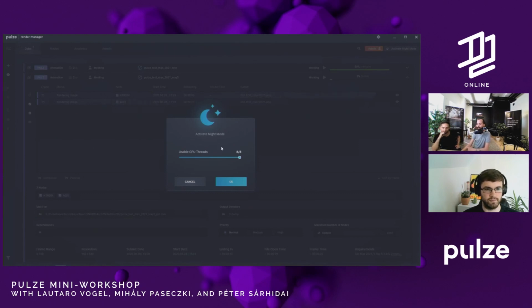It also gives you this handy thing: let's say you're emailing or doing Photoshop work, and you don't want to give away all your cores. I can give away 6 cores, and then the two remaining will be perfectly fine for me to do my emailing work or stuff like that.